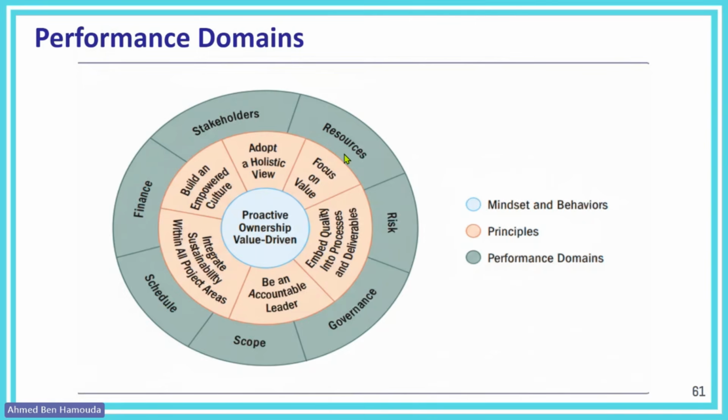Stakeholders, resources, and risk. Now, some of you would ask, what about communication? That's the key one. Well, it's integrated mainly with stakeholders. What about quality? It is also merged with one of the performance domains. We will see that. So, quite an interesting slide, this one together with this one. I think all the slides are important, but I'm trying to help you focus on the most critical, most important ones.